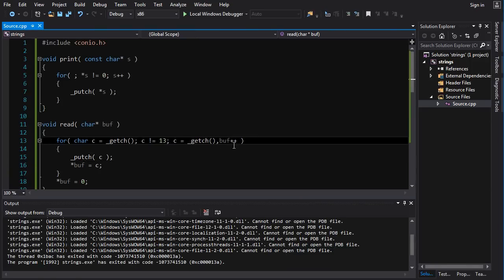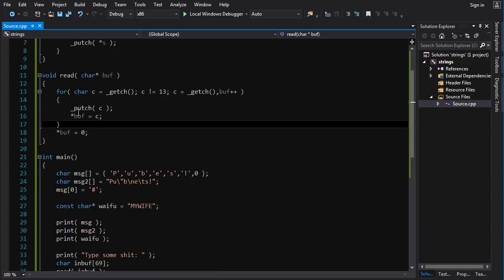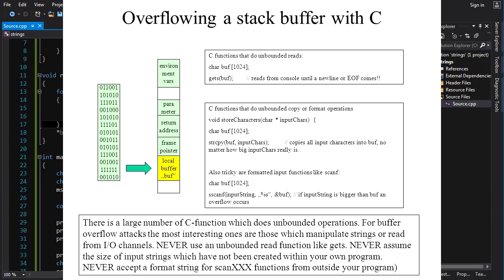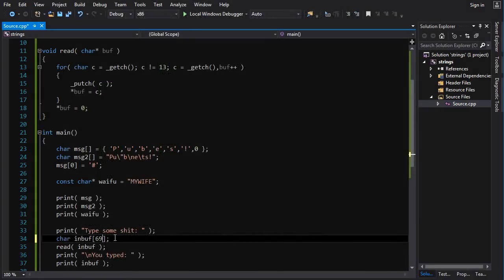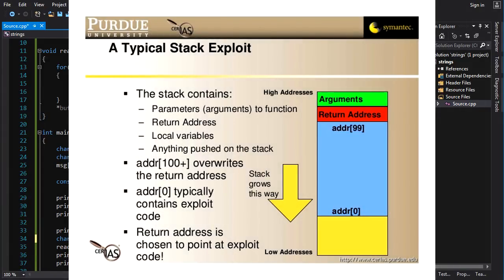Everything's fine. Now, there's a problem with this. Can you see the problem? I spy with my little eye something the color exploit. Because, just think about it for a second. We're passing in a pointer to some memory where we've allocated an array. But the array has a fixed size. If the user just keeps on typing and they never press enter, you're going to start writing into memory that is outside of that buffer. That could be other variables in your program. That could be all sorts of bad stuff. You don't want to do that.